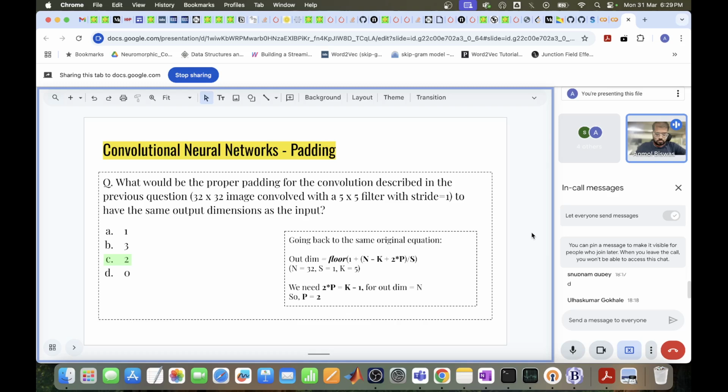That's how padding works, and this is a typical example of same padding. When you set padding equals same, the deep learning framework or library that you're using performs this calculation internally, finds out which padding is needed, and applies that padding accordingly.